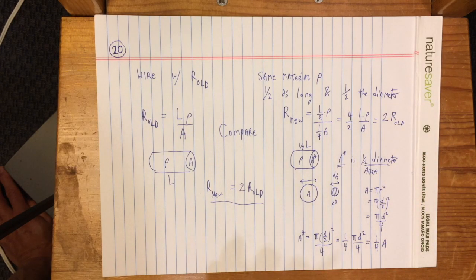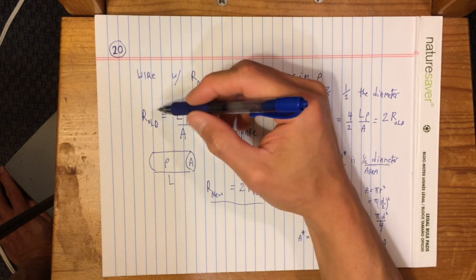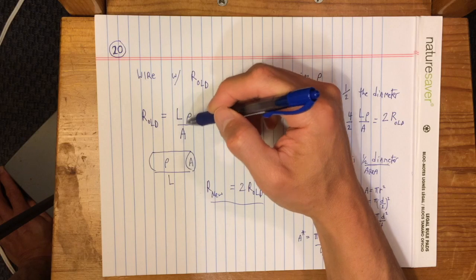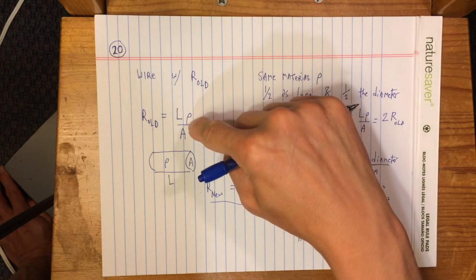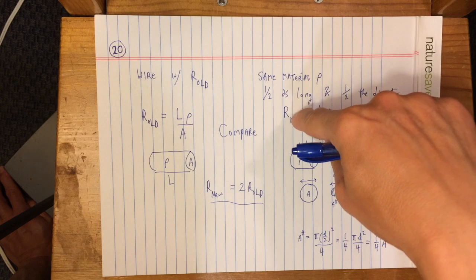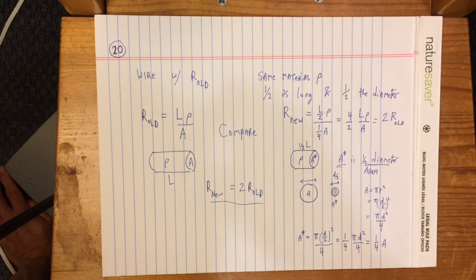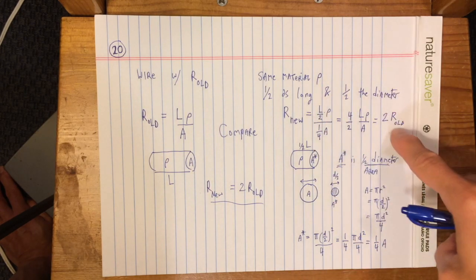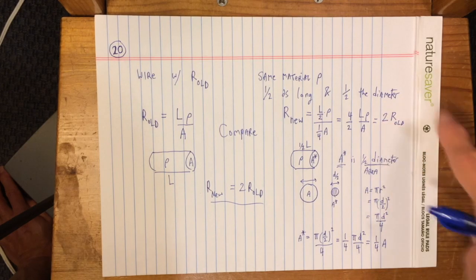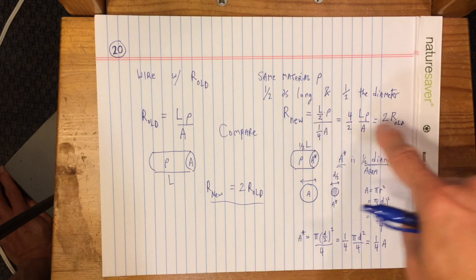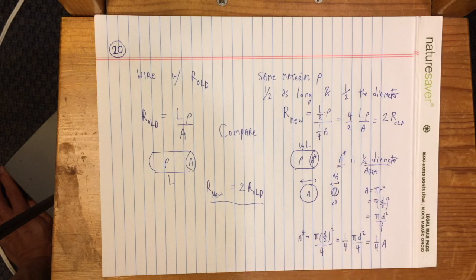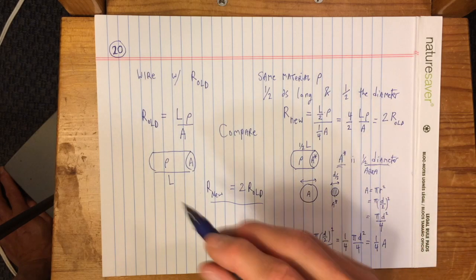But what's really nice though is R old, we actually used some symbols, and when we calculated R new, we could use the same symbols but with fractions in different places. And the fractions mix up. In this case, it gives us a factor of 2, and that relates for us in a formal way R old and R new. So we didn't hand wave at all, right? Didn't guess. We followed our nose and didn't make any approximations or guesses, and out pops the answer. So that's number 20.